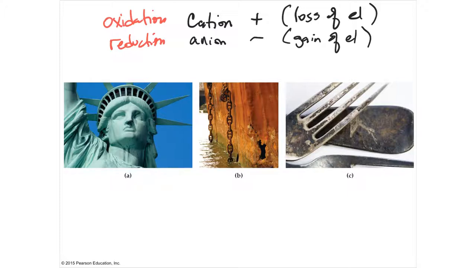So here's three pictures. B is, I guess, I hope it's not a boat. I think it's a dock. And you can see that it was made out of steel, which is iron, and it has been oxidized. So if it's oxidized, it means the metal that used to be there turned into solution, turned into an ion that dissolved, because ions dissolve in water, and dissolved into the water and washed away. And eventually you had a hole in the boat. Bad news.